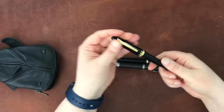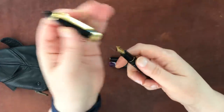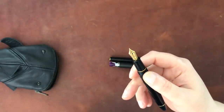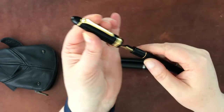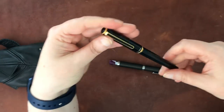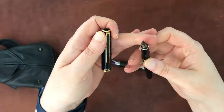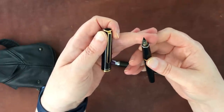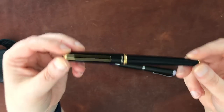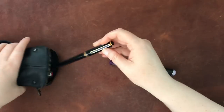Then I have my most expensive sketch pen: a Sailor Pro Fit 1911 with a 21-carat nib in extra-fine. It is super extra-fine but really great for line hatching and drawing with a fine line — actually one of my favorite sketch pens. And then there's this pen — I can never remember the name, it has a number in its name — a discontinued Platinum pen. I love it. I actually have two in this fine nib, both with 14-carat gold nibs and Platinum Carbon Black. The nib is very flexible and nice, and it's pretty much my main sketch pen.